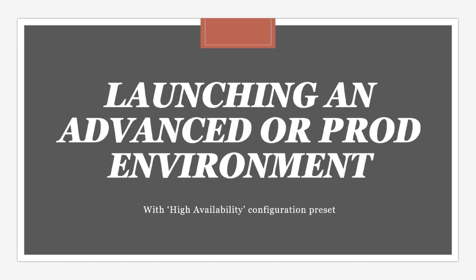Hey guys, what's up and welcome back. In this video, we'll deploy an Elastic Beanstalk environment, which will be much more advanced in nature because we'll be using the high availability preset to ensure that we can include some advanced capabilities like the load balancers and auto-scaling groups, etc., so that we can create a production level environment. So let's get started and let's start with the entire process.